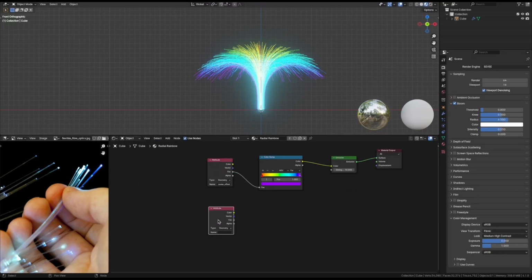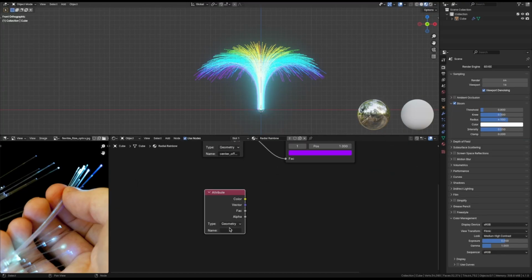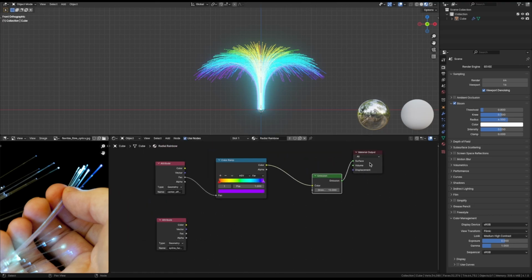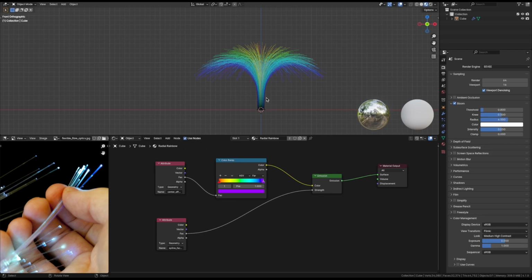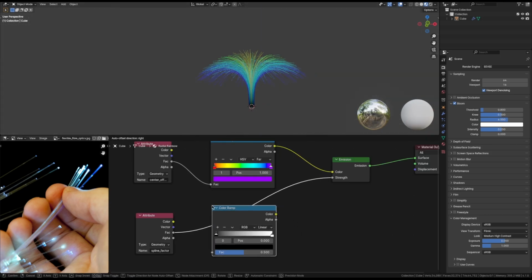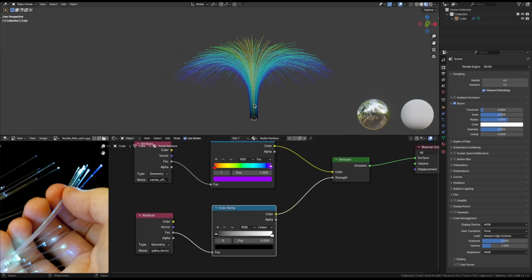So back in shading, if we were to access those values using the spline factor, and use that to affect our emission, we can plug the factor right into the strength. And now we can start to shape this factor, which is just 0 to 1, but we want it to be bright at the bottom maybe and brighter at the tops of the strands, but not so much in between.